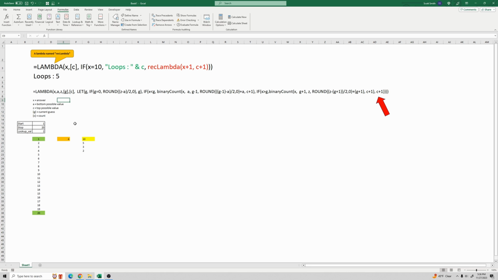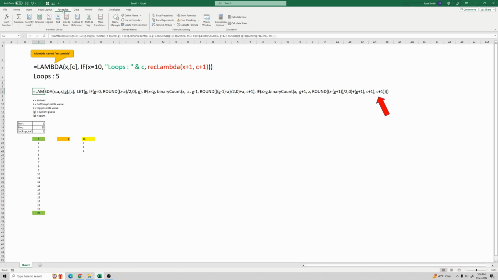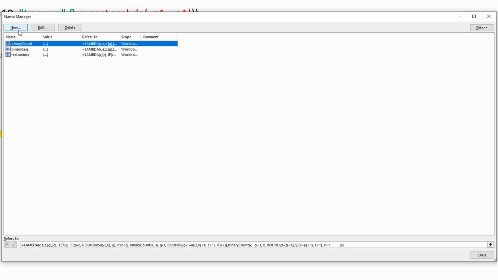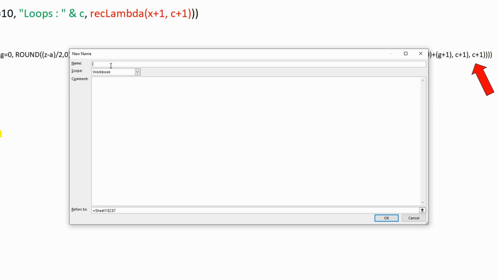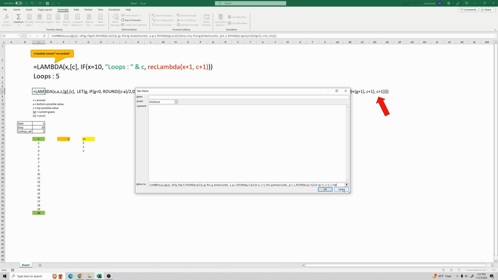So if you want to try these at home, just grab the Lambda function out of the comments section, copy it to the clipboard, go to formulas, name manager, you're going to go to new, and you're going to type in the value here, either binary count or binary sequence to match the way that it's spelled out in the Lambda function. And then you're going to paste the Lambda function down here. So in this Lambda function, you can look and see here when it's recurring on itself, what is it calling it? And you need to name this the same thing, binary count or binary sequence. So I already have these saved, so I'm going to hit cancel.